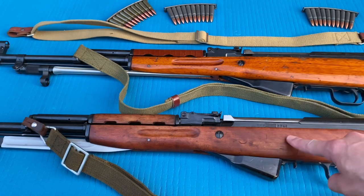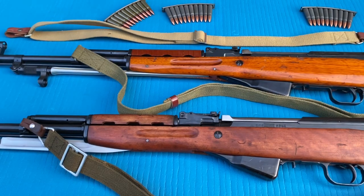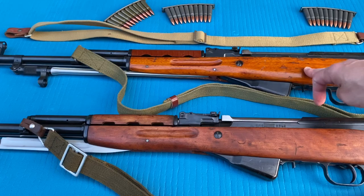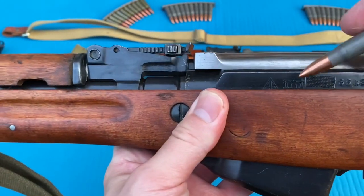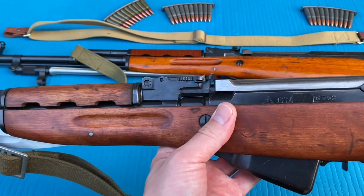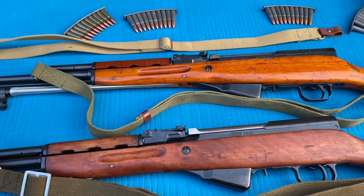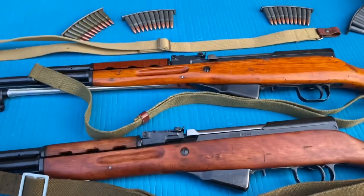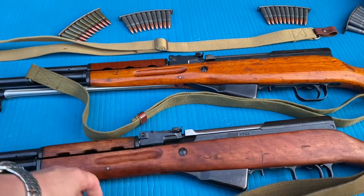From my research, this is a 1963 Type 56 rifle. This is a last-year production Norinco Type 56, which puts it around 1980. These are both Factory 26 rifles - you can see the Factory 26 marking there. Factory 26, also called the Jianshe Arsenal, was one of the longest-running arsenals in China. It switched to housing TVs and home goods around 1982; it's no longer a small arms arsenal.